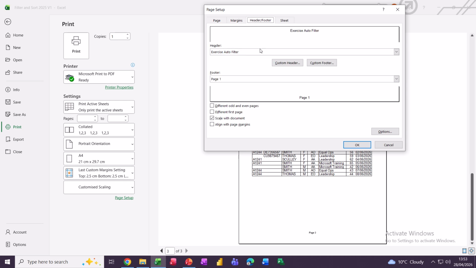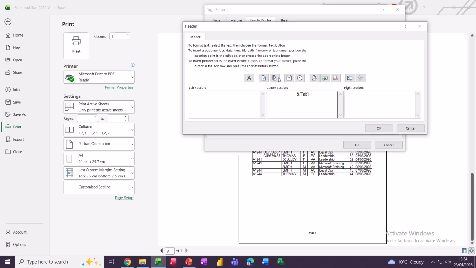The header and footer though, what I say for the header will apply for the footer. You've got custom header, custom footer. I'm going to click on custom header. I'm going to get rid of that for a minute, so there's nothing in there. In the left section, I'm going to type my first name. In the middle section, I'm going to put the date and time, which is this little calendar is the date. It'll say &[Date] when you do it, and then &[Time], but when you click out of this, it'll give you the actual preview.